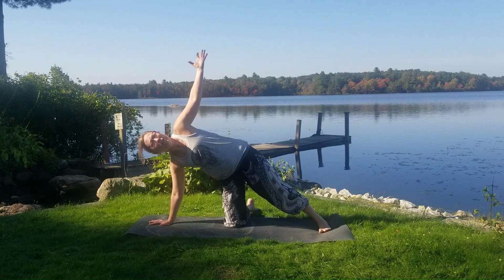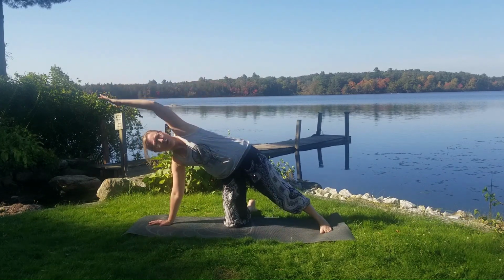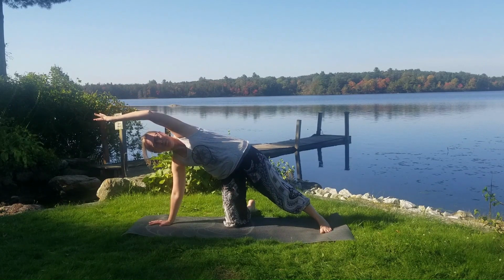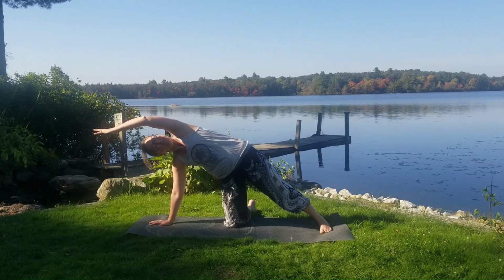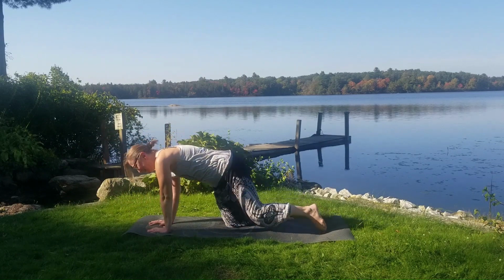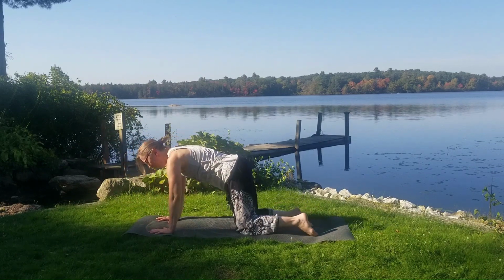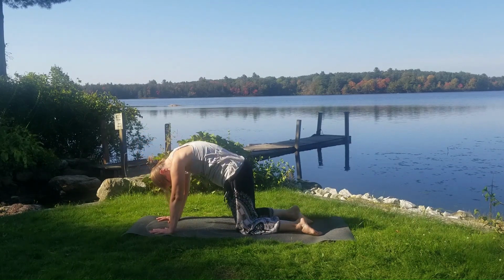Rise up and hold. Either keep that reach up or reach up and over the head, opening that left line of your body. And really rooted with left foot, with tail. Stretch it long. Come back to your table. Observe your body, maybe one round of cat-cow. And we'll do that on the other side.